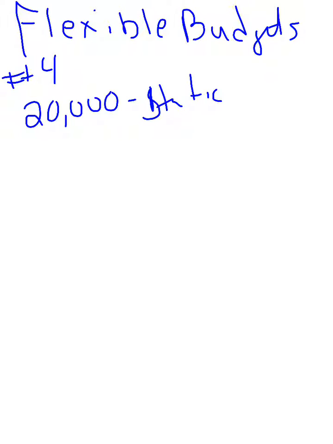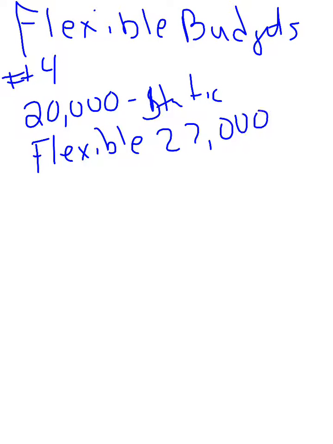Alright guys, the first thing we're going to look at today is preparing a flexible budget. On the problem in front of us, we have the information for a company that normally produces 20,000 units. This is the budget for the 20,000 units, so that's what we're looking at right now. You'll find this information right here at that 20,000 unit mark.